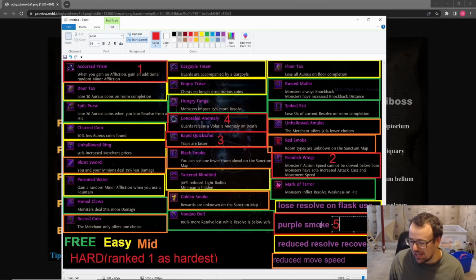And then the last I have in the hard category is purple smoke. Purple smoke, basically, later in the run, it's less and less risky because there's less and less afflictions you're going to run into. But if you get purple smoke early on, there is a good chance you're going to run into concealed anomaly, rapid quicksand, fiendish wings. Purple smoke, I just would be worried about because it's going to give you one of the things that feels more like a brick, and it's going to make the run really, really hard.